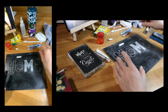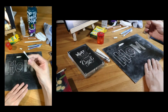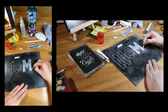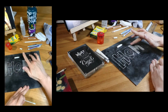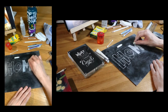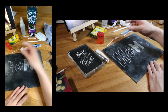Right, so now we have the M. I want to clean it a bit using a cotton swab just to make sure the lines are straight and it's not too messy. Then the lines, the grid, I can just use my finger. Now we have the letter M. What we can do about this is to have a single line shadow.